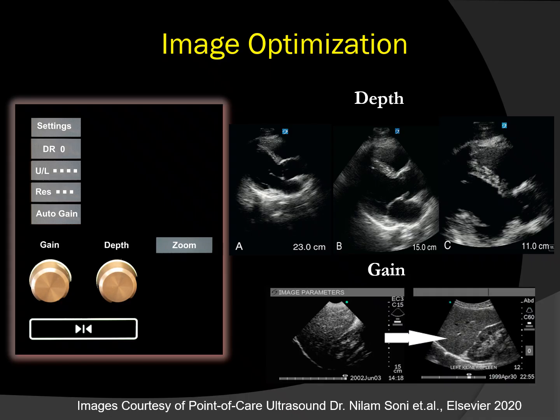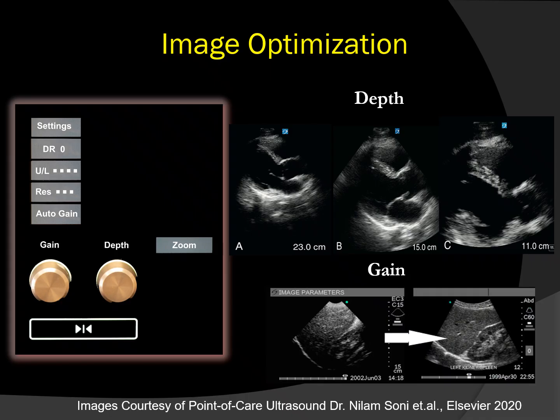It will set the depth for us. It will set the frequency for us. It'll set the gain for us that are typically seen for an average patient, and that is extremely helpful. It'll also set the computer marker on the right side, which we'll get to a little later. So the only 2 buttons that users should have to really know how to manipulate are the gain and the depth.